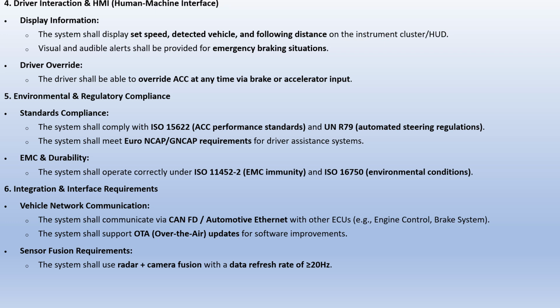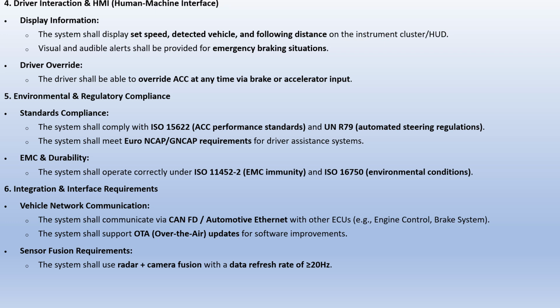Visual and audible alerts shall be provided for emergency braking situations. Now, this is very important. Sometimes while the vehicle is in adaptive cruise control, automatic emergency braking can suddenly come into the picture. During that time, visual and audible alerts must be clearly provided. I clearly explained in the automatic emergency braking video how visual, audible, haptic and tactile alerts are provided to the driver.